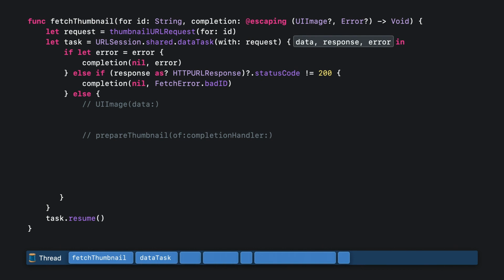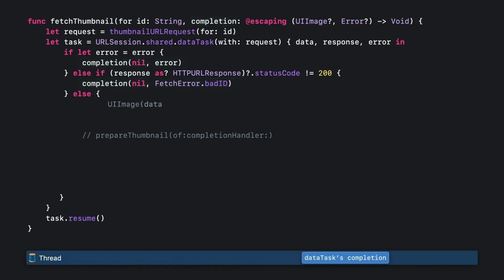Eventually, either the image finishes downloading or something goes wrong. Either way, the request completes and the completion handler passed to dataTask is invoked with several optional values: the data, a response, and an error. If something does go wrong, then we need to invoke the completion handler and pass the error along.